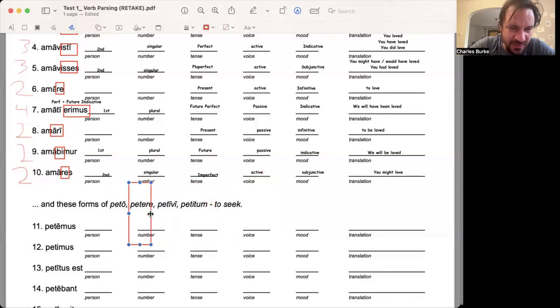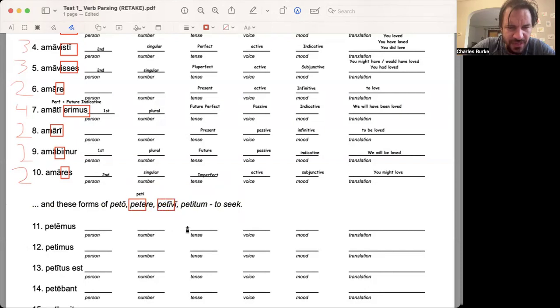Petere, the thing I'm noticing is that P-E-T-E, but notice it's a short E. So what I'll actually be expecting, because of how third conjugation works, is probably something like P-E-T-I. Because remember, third conjugation, before endings, this short E becomes an I. So what you'll end up with is something like peto, petis, petit, for the present. So for the present active, look out for I for present active indicative.